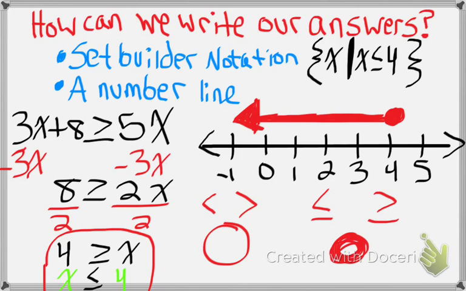So when you graph it on the number line, you're going to use a solid colored in circle. That's the difference, because 4 is your boundary number, but when you just have less than or greater than like these, it doesn't include 4. But when you have these, it does include 4, and that's why we're going to color it in. And that's why this one was colored in, because it was "or equal to." So keep track of that.